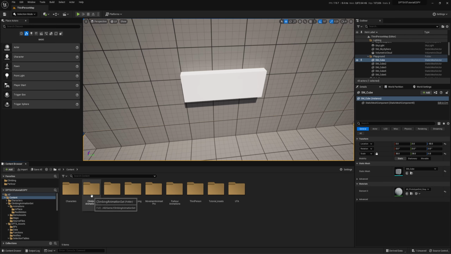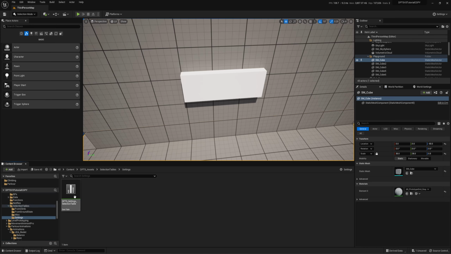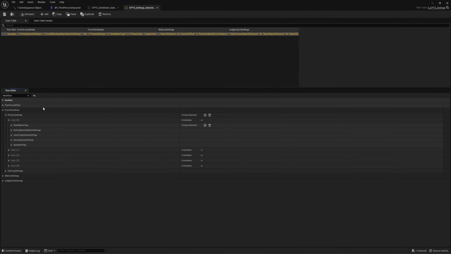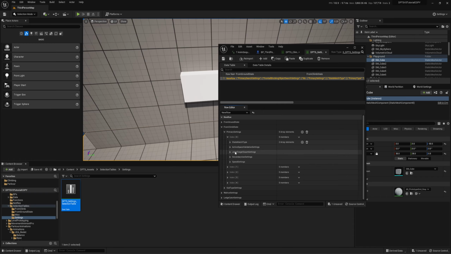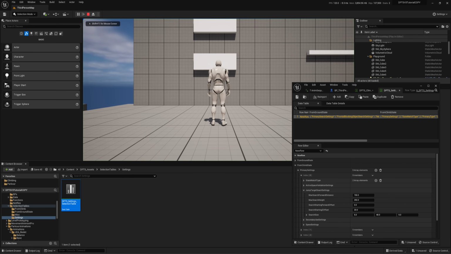Now, let's open up the settings menu here. Under the DPTS asset selection tables, let's open up the settings. Because we're looking at the ledge climb, or I'm sorry, the ledge climb full contact, which is index 0 here under the state match, you can see that. So we're going to look at the jump target search settings. This is where having these settings separated by the different state types really comes in handy, because you might want to use different jump settings for different state types.